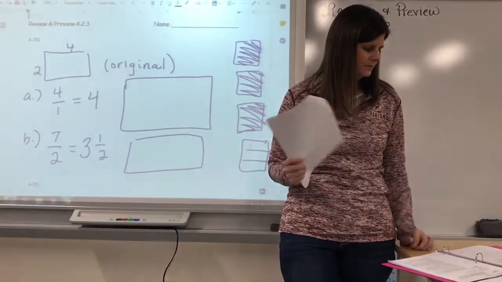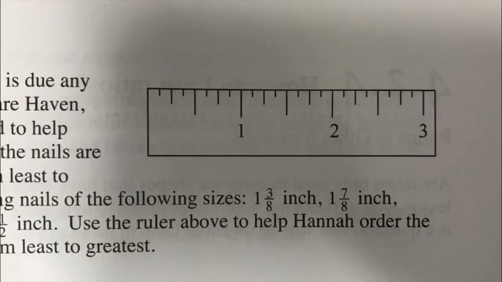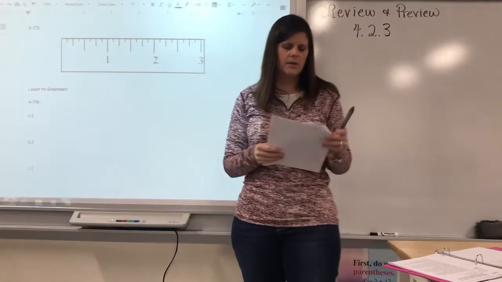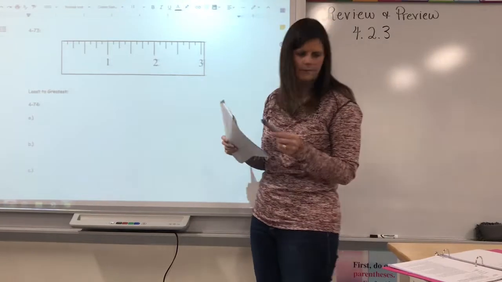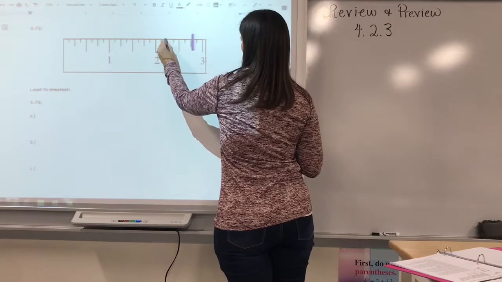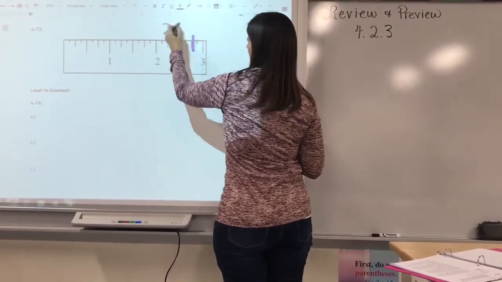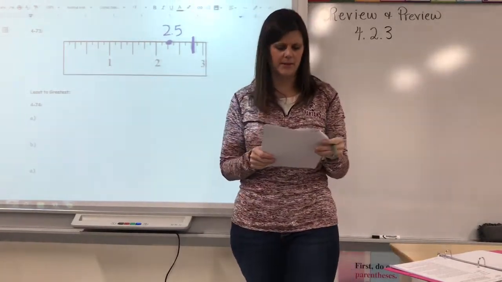For question 73, they show you a visual of a ruler, and there is also a visual of a ruler on your answer sheet. And they're giving you several different amounts that they're asking you to mark the location of on this giant ruler that we see. So make sure that when you mark them on the ruler, either show me a nice vertical line or a dot, something that I can see, and then up here above you would want to label whatever that amount happens to be.